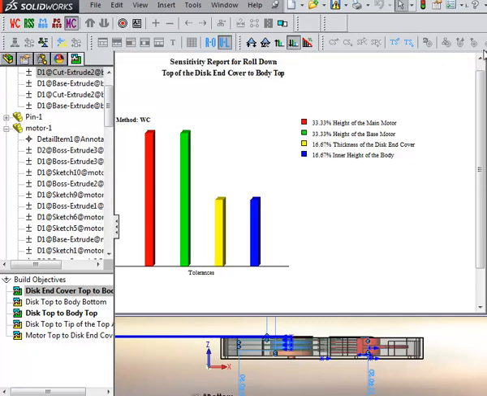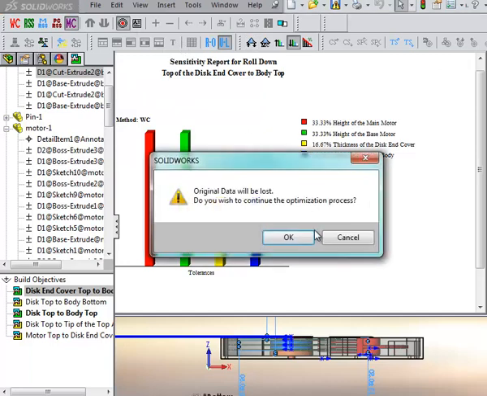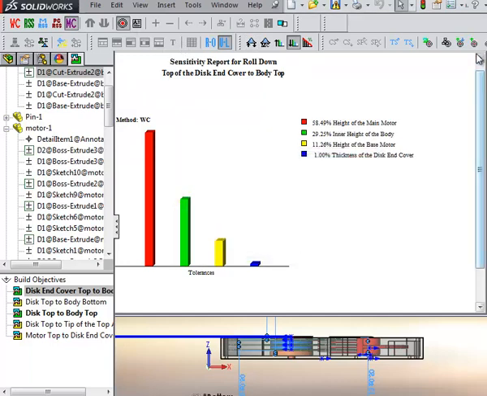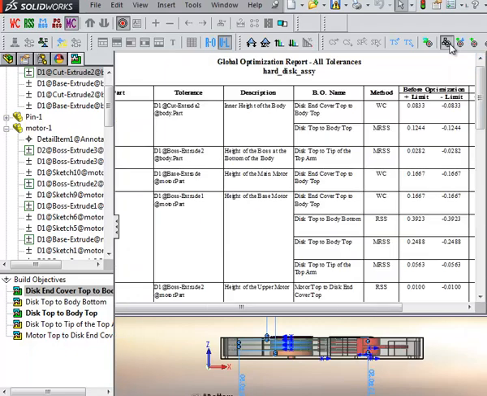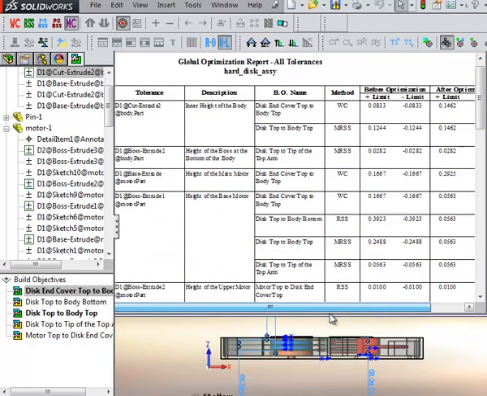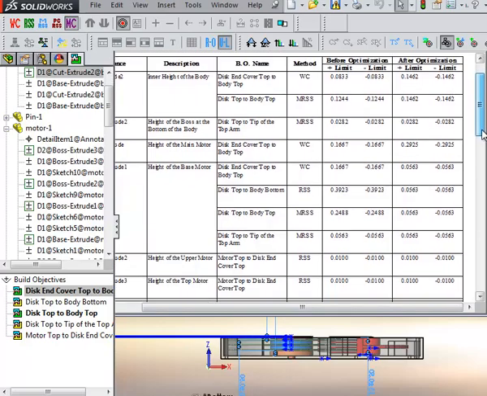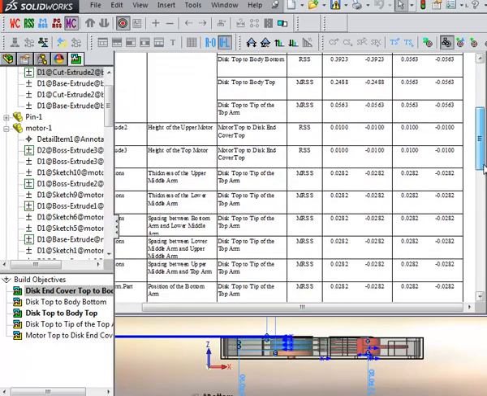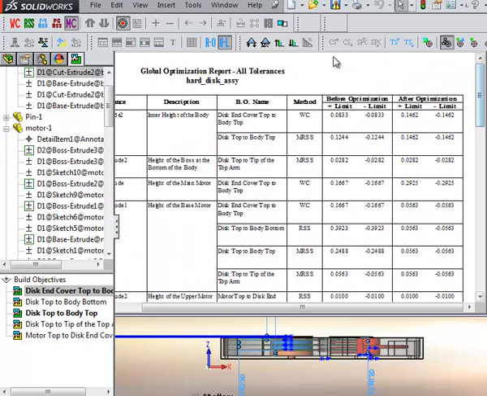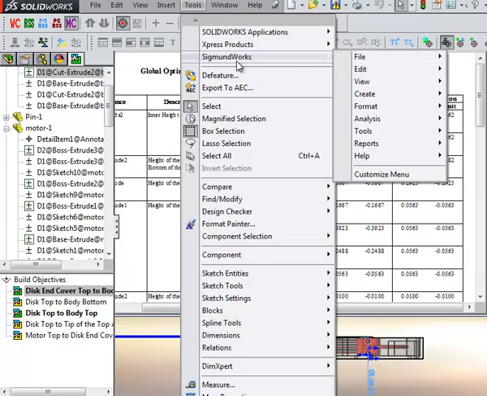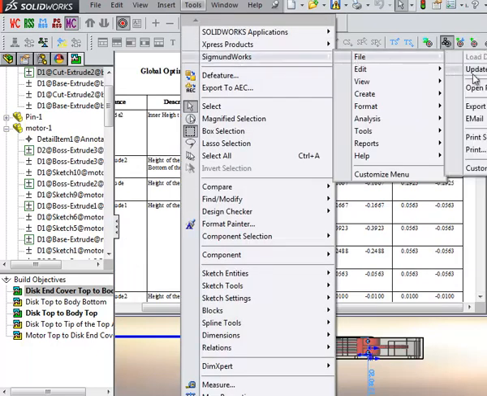Simultaneously, Sigmund determines where tolerances can be opened up and specifically by how much to identify cost-saving opportunities. Having a very high-level integration with SOLIDWORKS allows designers to easily read in changes from SOLIDWORKS and automatically update all the analysis, as well as write back optimized results to SOLIDWORKS with a click of a button. This is a very powerful capability that leverages the Gold Partner integration requirements with SOLIDWORKS.